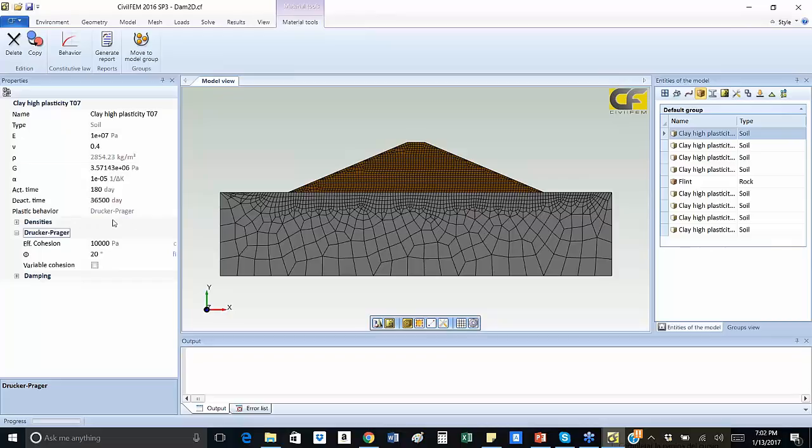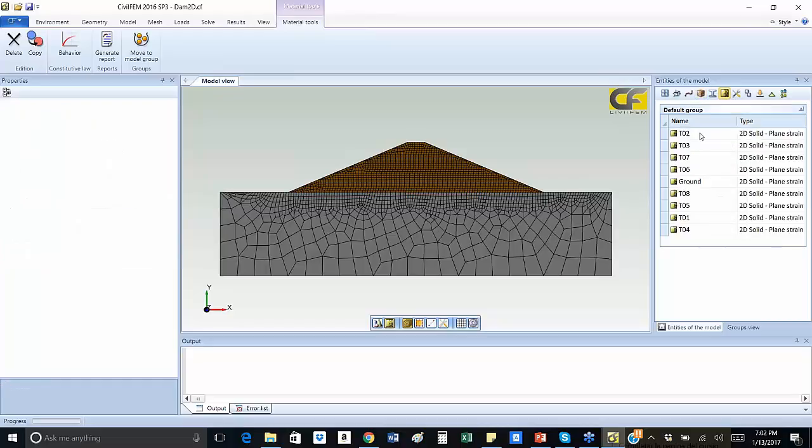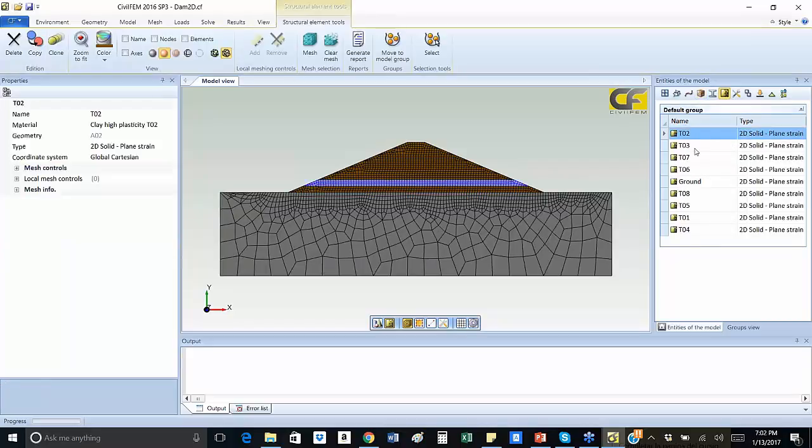We have used plastic nonlinearity material properties for soil confinement. Depict the cohesion found in manuals and the angle of repose 20 degrees.